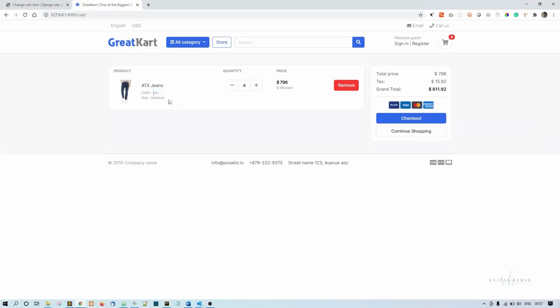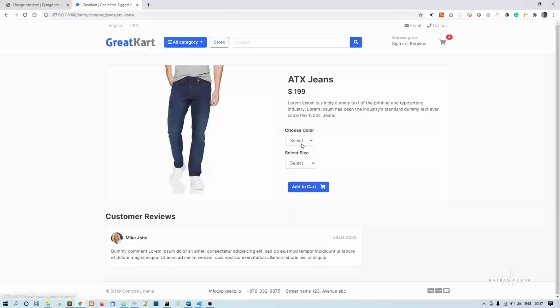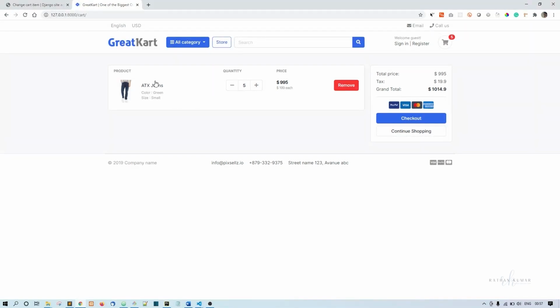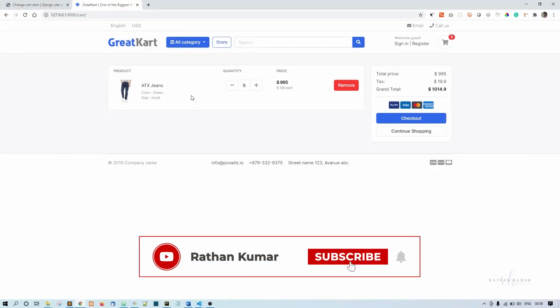Let's add something else, green and small. The previous one just got cleared and replaced with the new one, and we don't want this to happen, because we should be able to add the same product with different variations. In the next one we'll see that. Okay, thank you.